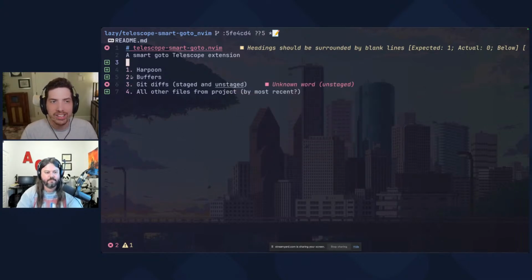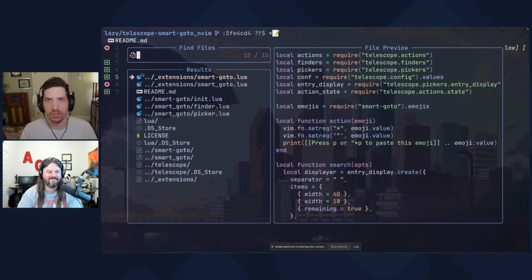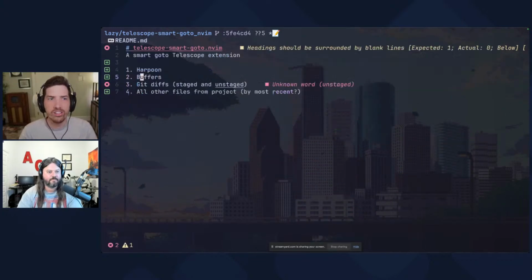And so my idea is that I want to merge multiple Telescope data into one global hot keyboard shortcut. I hit Command P. Everybody loves Command P. So I hit Command P and I see find files, but I want everything to be shown here in order and labeled. So I know, oh, hey, that's the Harpoon. That's an open buffer. And then the rest of these are the files that have been changed. And even with the files changed, this all gets mixed and matched. So there may be a Harpoon file that's open, that is a buffer that's got some Git diffs on it, right?